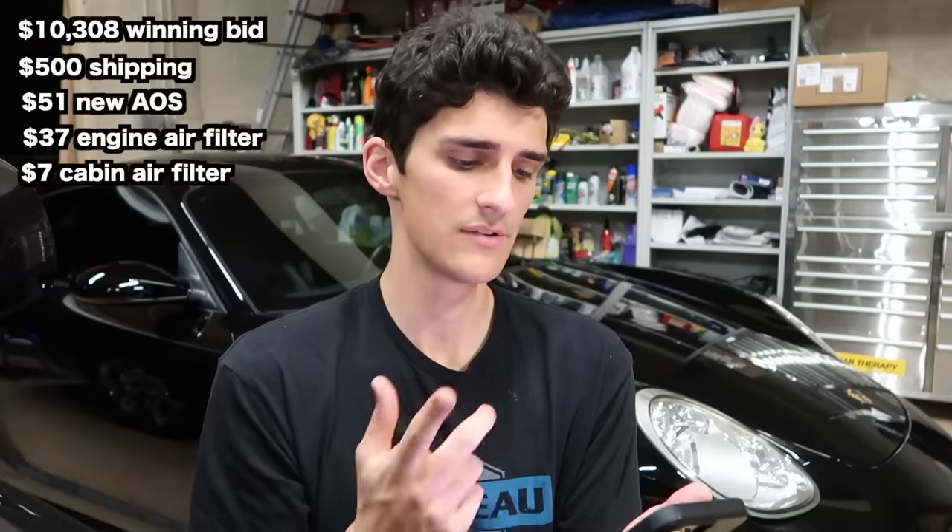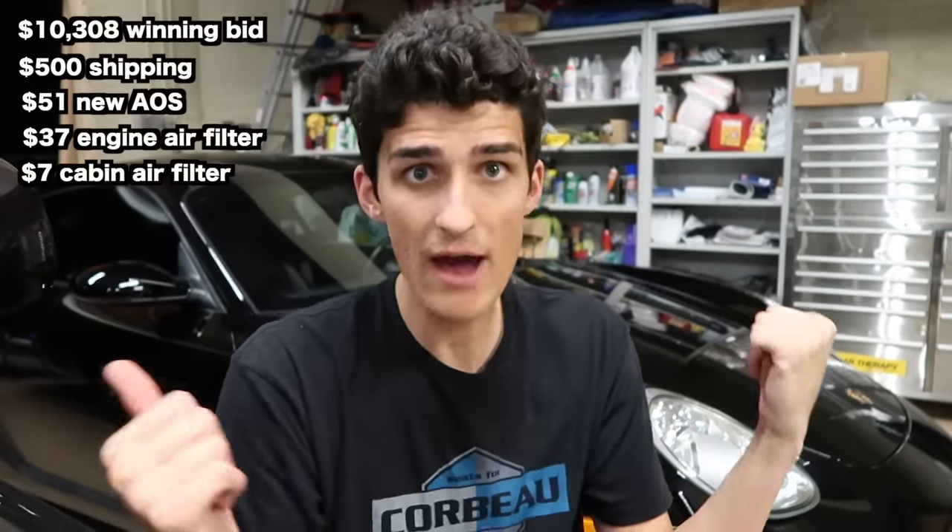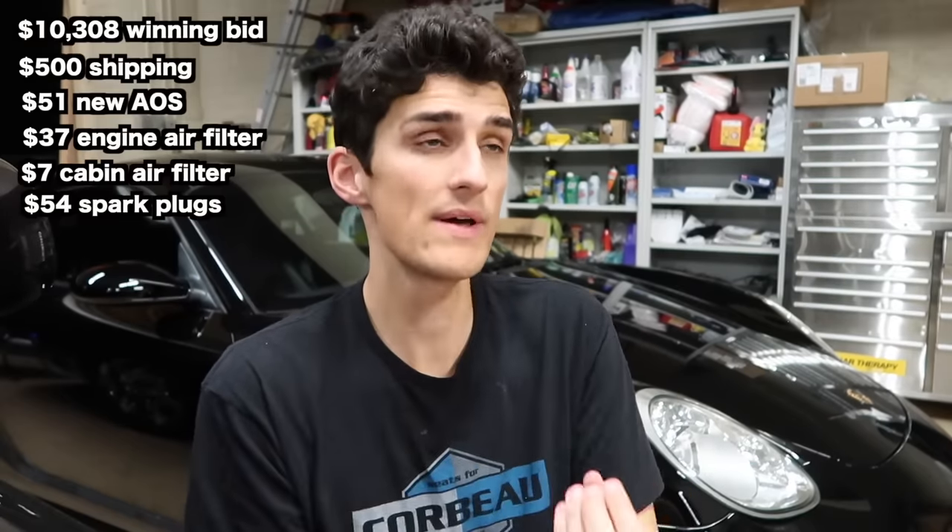The AOS replacement was actually $51.49 — I kept saying $55 but it was slightly less. The engine air filter was $37.15 — I wanted OEM to get something that'll last. For the cabin air filter it doesn't really matter; there was one with great reviews for only $7.07 — on a 65% sale on Amazon. Then we got the spark plugs — seven of those because we had to buy an extra one to thread into the cylinder that was missing one. Six new spark plugs at about $9 a piece, that's $54. Didn't replace the coil packs — they were working fine with no check engine lights or misfires. We also cleaned the MAF sensor with a $5 can of MAF cleaner instead of buying a new one, which would have been a few hundred dollars.